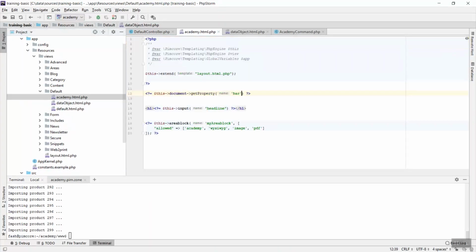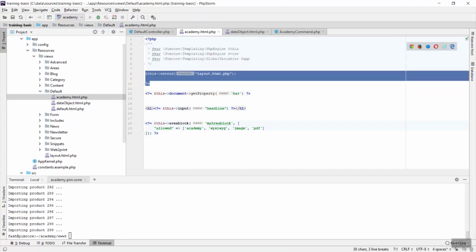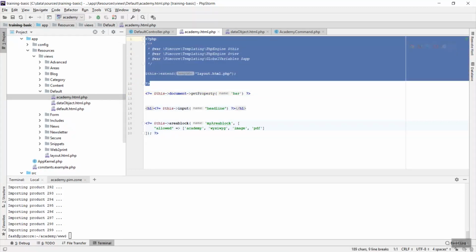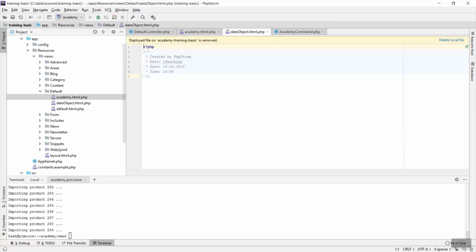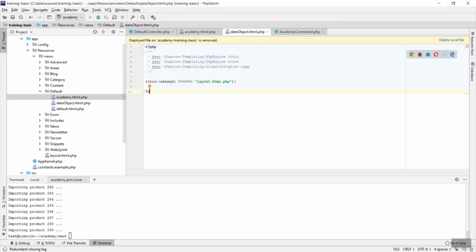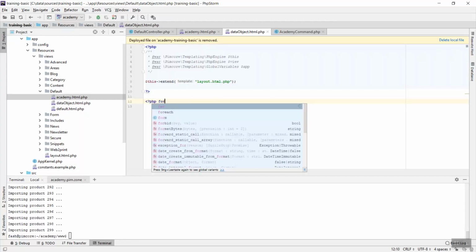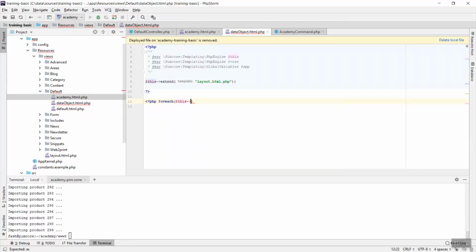Let's copy our header information from an existing template here, and also extend the layout template so that it looks a bit nicer. Now in the template, I can again work with the data. For example, I can make another foreach where I say this product listing as product.